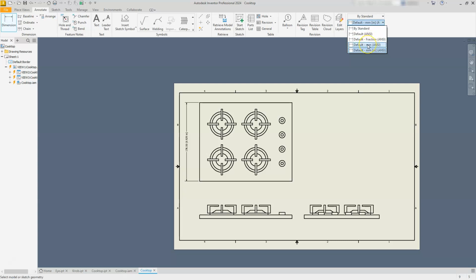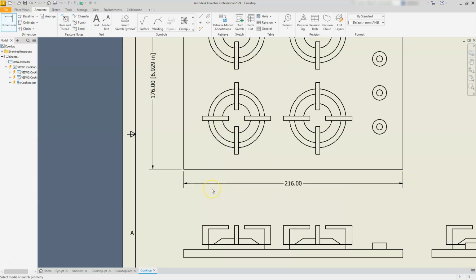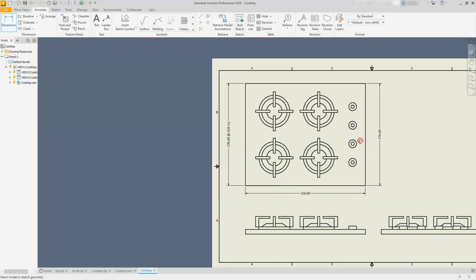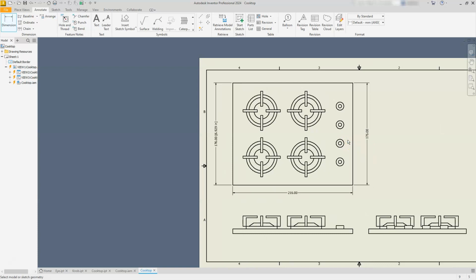If I just use a regular millimeter and I select here, and let's go ahead and put the dimension down here, you'll see that it will give me that dimension going this way. But all of the dimensions that are going on the vertical side are going to be shown like this. Now there is a way that we can fix this, and once again that's set up in the styles. So if we go into the style function, we can alter this and make it a little bit better. And I think that's going to be one of those other videos that I'll show you in another one. But just a quick reference to let you know where that stuff is at.